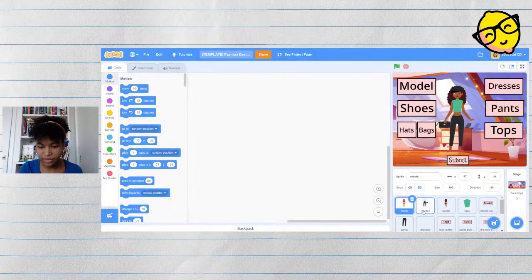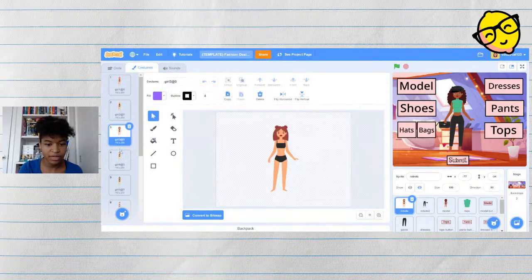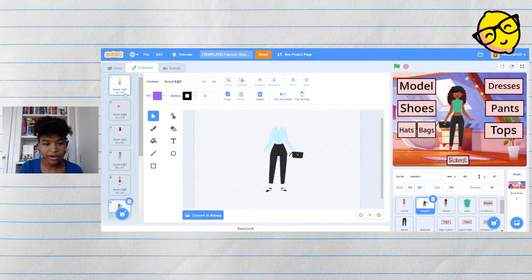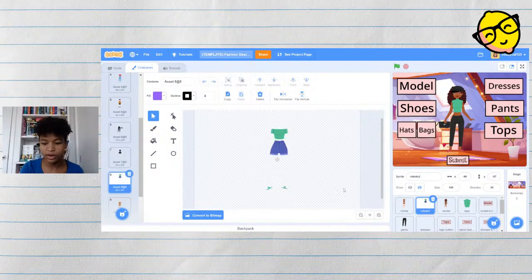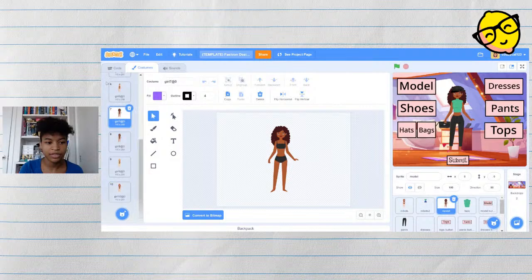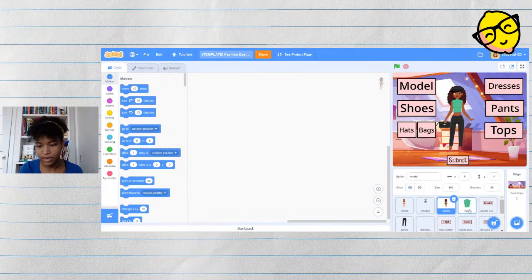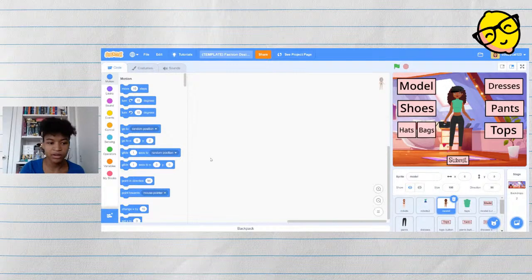So I have the robot models. For the models for the robots, like the computer that you're going against, they have all different people, and then there are outfits that go over top of them. It'll choose a random model and a random outfit for them to wear. Then there's the model that you choose, and you can click on the model button to switch what this model looks like. And then there are the tops and the tops button, and pants, dresses, shoes, etc. And everything has a button to go with it. So first, let's make it so that you can choose a model.